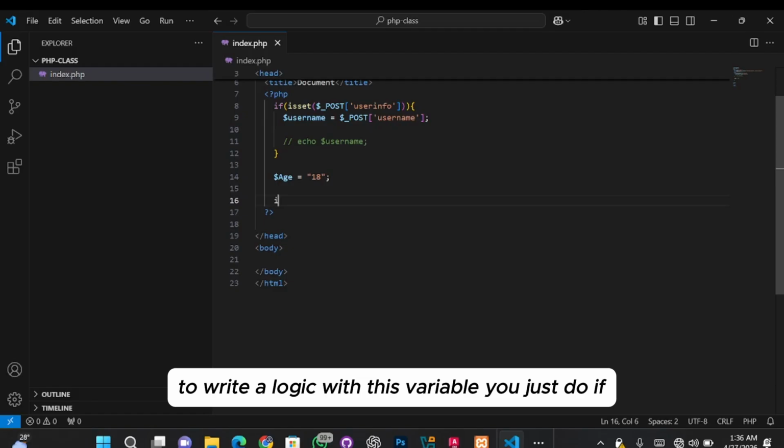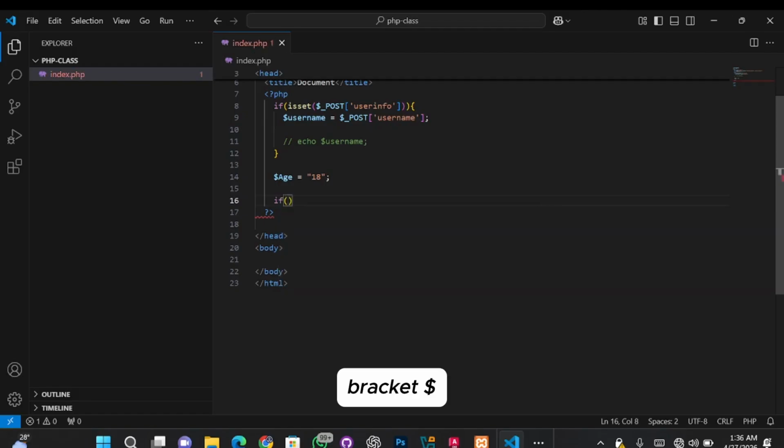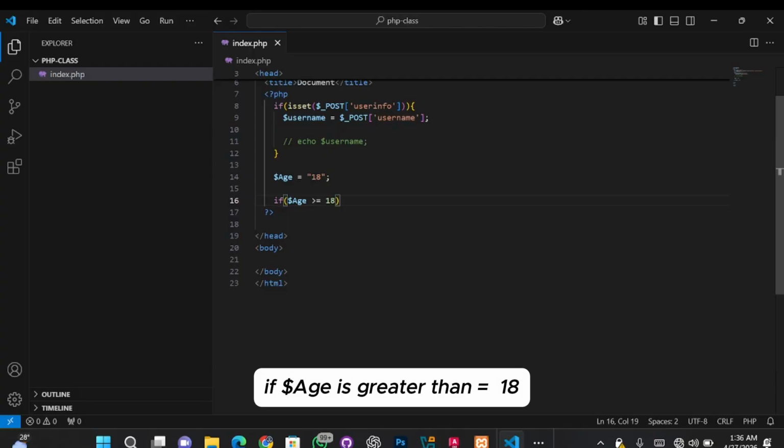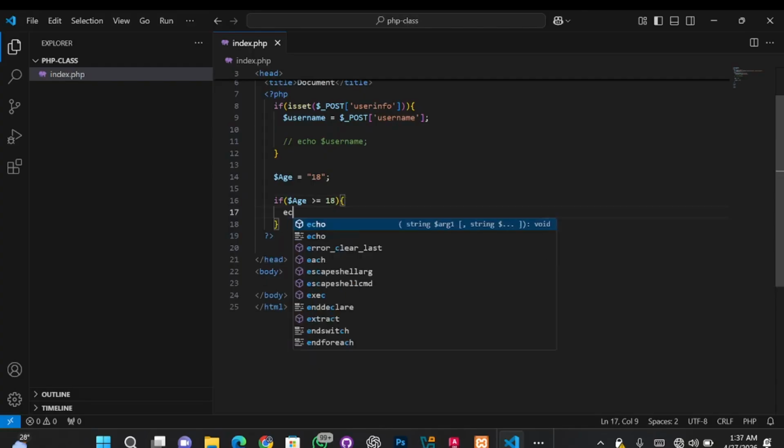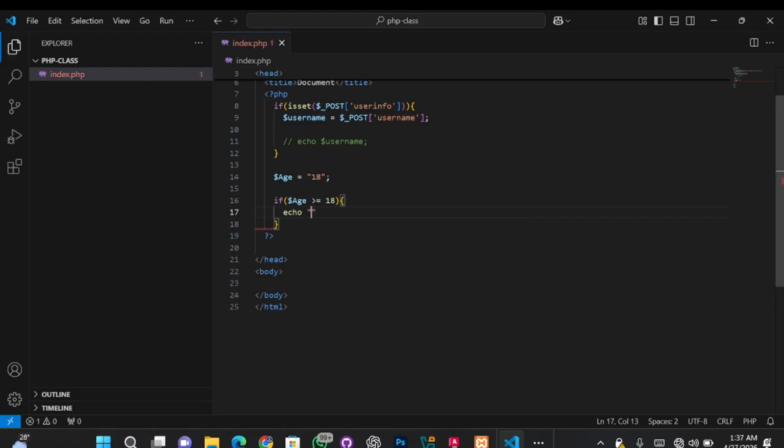You just do if, brackets, $age greater than or equal to 18. If $age is greater than or equal to 18, then echo you are an adult.